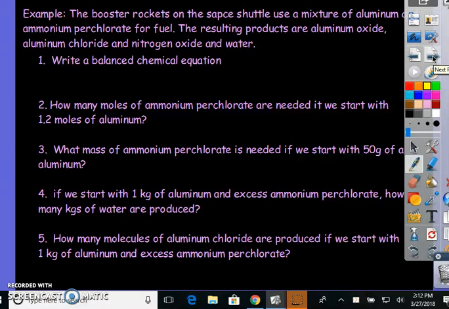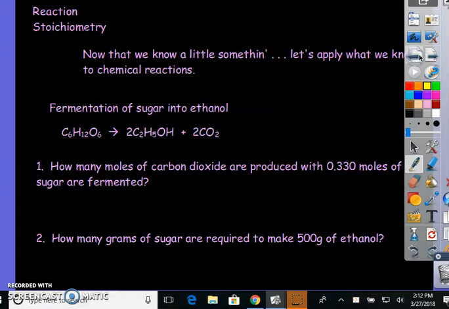Now this is the problem, let me back it up just a little bit. Yeah, so this is the problem that your notes start with, and this is the first group. And we calculated both of these, and it's getting us to look at the chemical equation. So the coefficients have some significant meaning. Coefficients correlate to the number of moles. So coefficients equal number of moles. So let's go back to this simple equation. We've got 1 mole of glucose reacts to form 2 moles of ethanol and 2 moles of carbon dioxide.